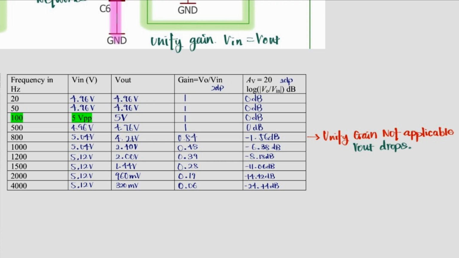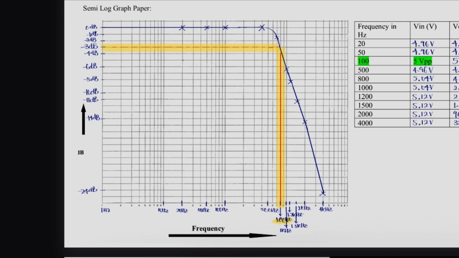So I changed the frequency respectively and filled up this table with the remaining calculations and measurements. Looking at this table, I can conclude that when the frequency is below 500 Hz, the filter is at unity gain. But any frequency more than 500 Hz, the gain and voltage output will start to drop. I drew out my frequency response curve and minus 3 decibels down and found that my cutoff frequency measured is about 800 Hz, which is pretty close to the calculated value.